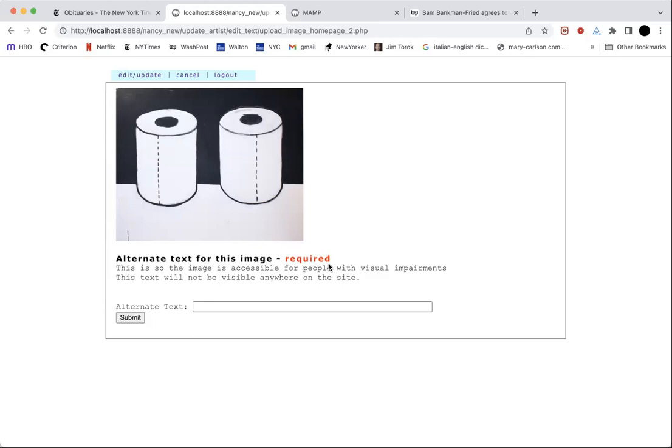It's important to do it because there have been disability lawsuits against websites and galleries that don't have alternate text for their images. So you want to write something in there, something simple, like black and white TP, and then press submit.